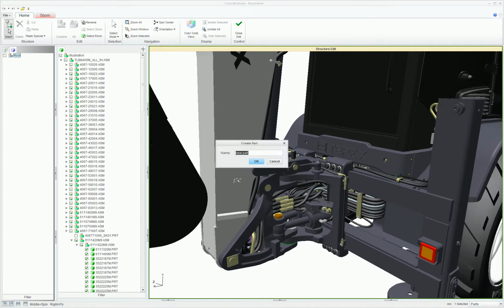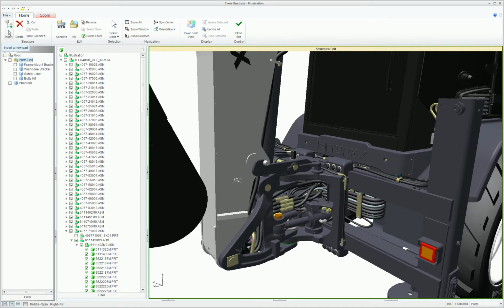And I'll start this by creating an empty structure in my sBOM tree and then populating that with the content from my engineering bill of materials. Notice how I'm creating a structured hierarchy in the service bill of materials for components that will be inside my parts list and other phantom or supporting geometry that simply provide context to the illustration.